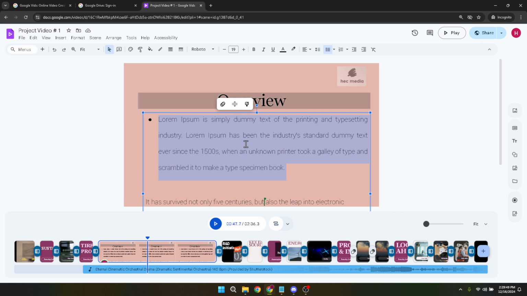Remember, properly numbered text can significantly enhance the readability and navigation of your document, especially when dealing with lengthy or complex content. Take advantage of the flexibility Google Vids offers and experiment with different numbering styles to find what best suits your material. Feel free to revisit these steps anytime you need a refresher and explore more formatting options to elevate your Google Vids documents.